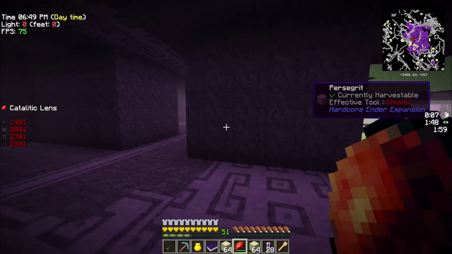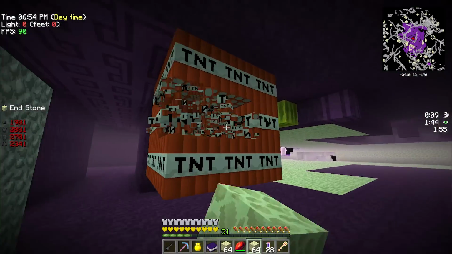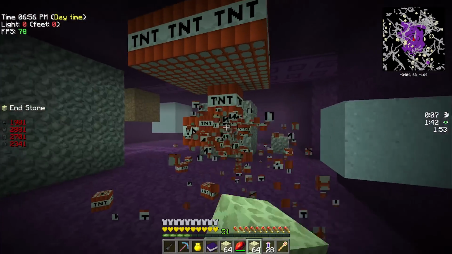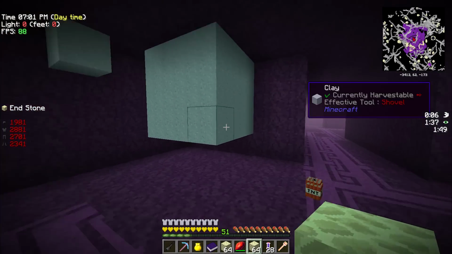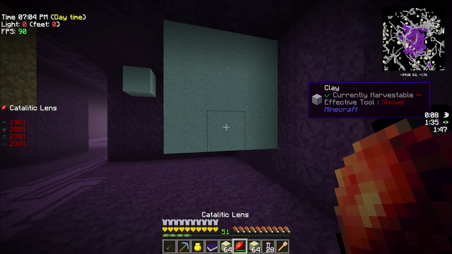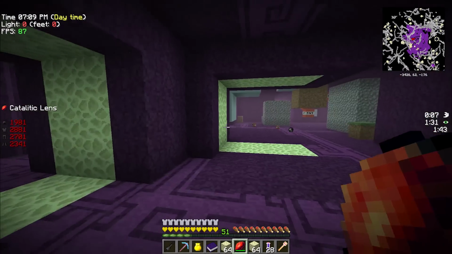Oh, hello. That's a lot of weirdness. What the heck happened here? Why is there TNT, clay, and gravel in this biome? Oh well, cut through it like everything else, right? That is what I do.